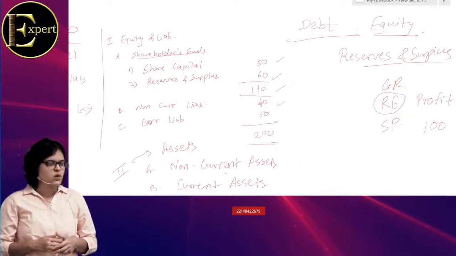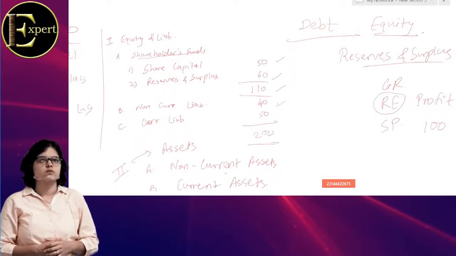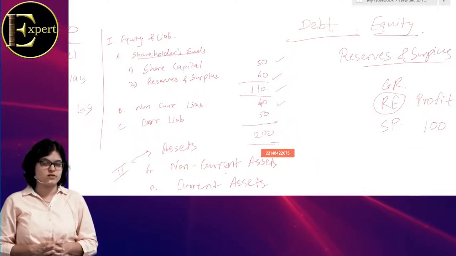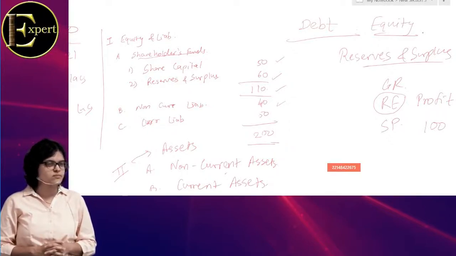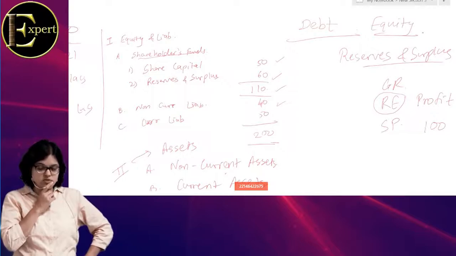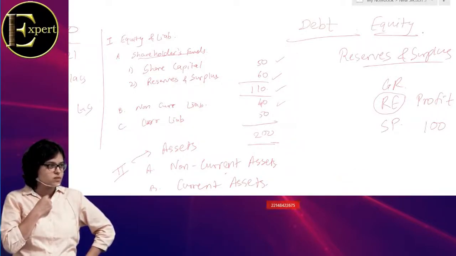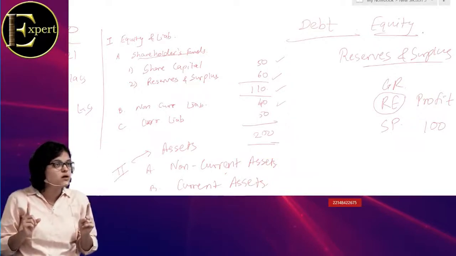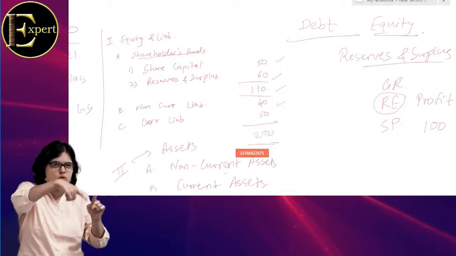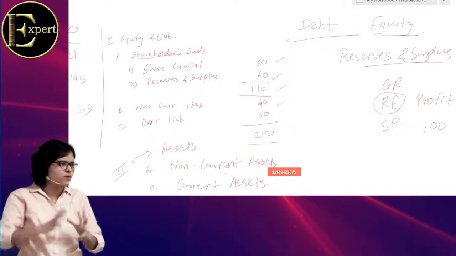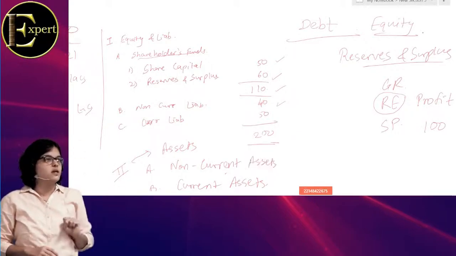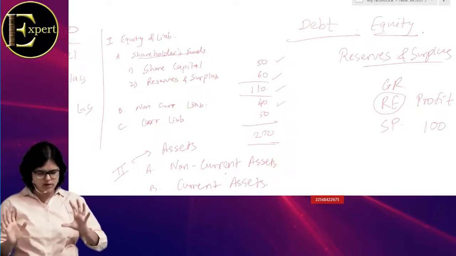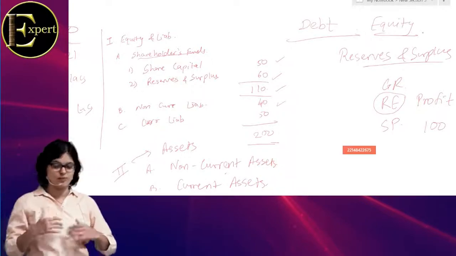I'm in need of money. I ask these people, will you lend me money? So they say yes, we'll lend you money, but 12% rate of interest will apply. I say okay, 12% rate of interest, fair enough. But then I start to feel, just in case I don't make profit, then what? I should need some people who are ready to lend me money, but they don't want a fixed return. You are all wanting a fixed return of how much percent? 12%. These people now say that we are ready to lend you money, but we don't need any fixed percentage as such. You can pay at your own pace, and I'm very happy. I'm ready to pay at my own pace.